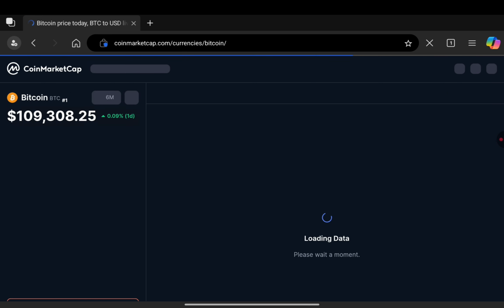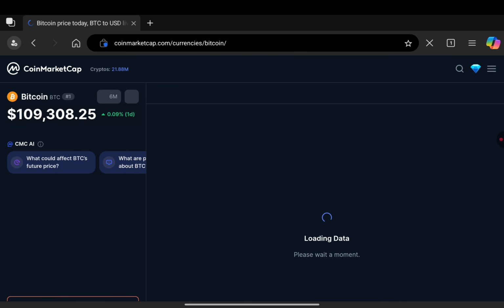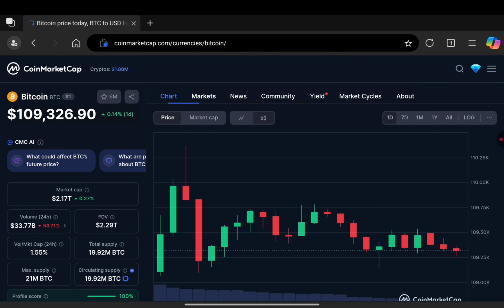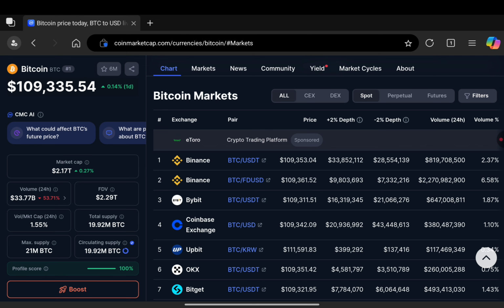So what you have to do in situations like that is very simple. Go to the pair that is cheaper and buy it over there. For example, let's say we're doing BTC USDT and BTC FDUSD. The price has changed right now, and there's something way more coming up over here. So the first step is to go to Binance, go to your BTC USDT, buy Bitcoin using your USDT, then quickly swap that Bitcoin to FDUSD, then quickly sell your FDUSD back to USDT.